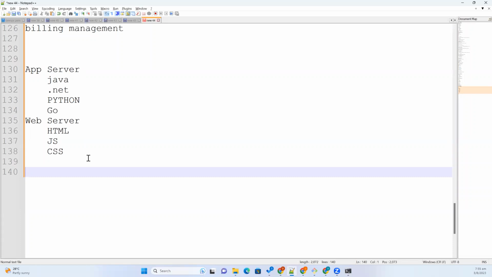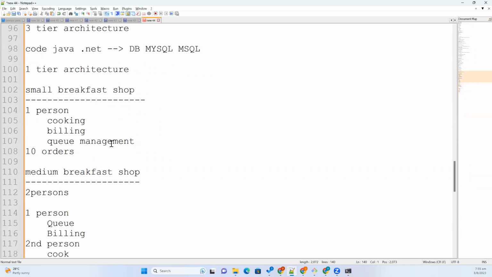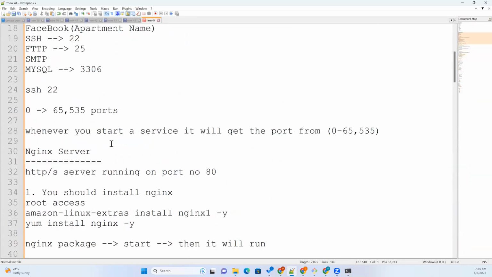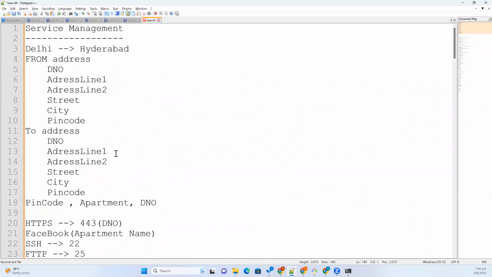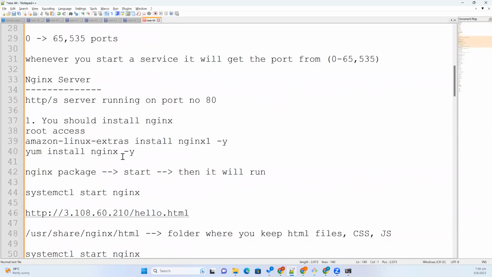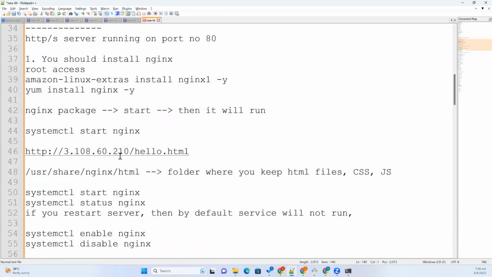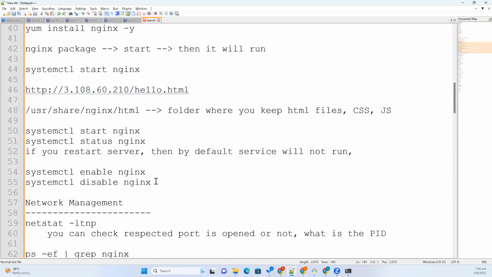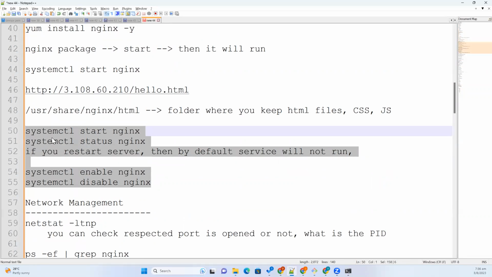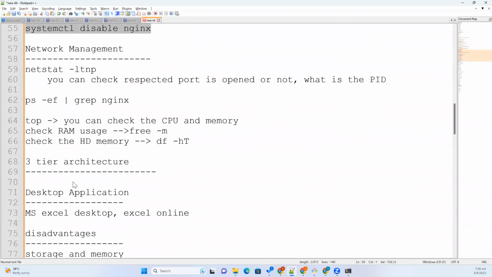You know the basic commands ls, cat, vim editor, grep, tail, curl, wget, and then we discussed cut and awk today. Yesterday we discussed package management, user management, and process management: how to check the process, how to install the packages, how to run the services, how to stop, start, enable, and disable.